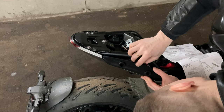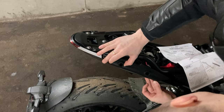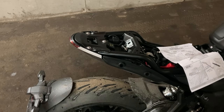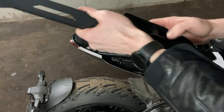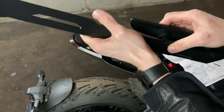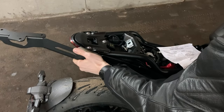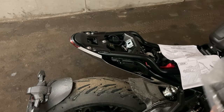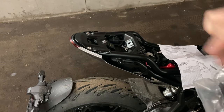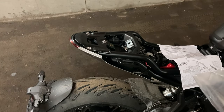So now I can see all the holes. Okay, yeah, looks like this. Okay, now I just need to install it. So I better do like this here and here, and after this I will try to install it here. So as we see from the instruction, we need these long screws. They are with hex for the hex. So also, okay.